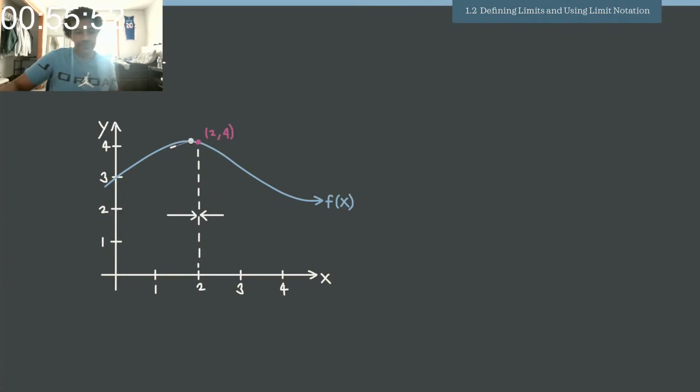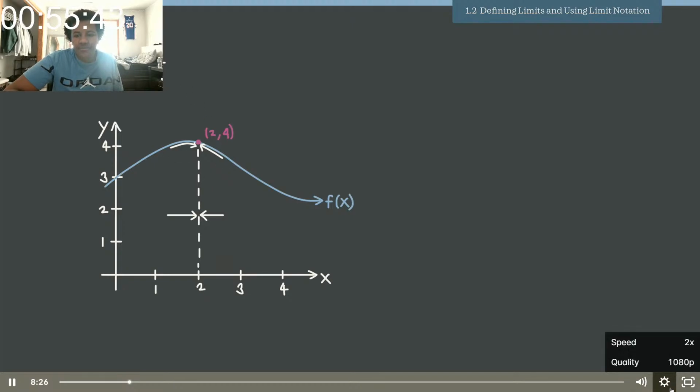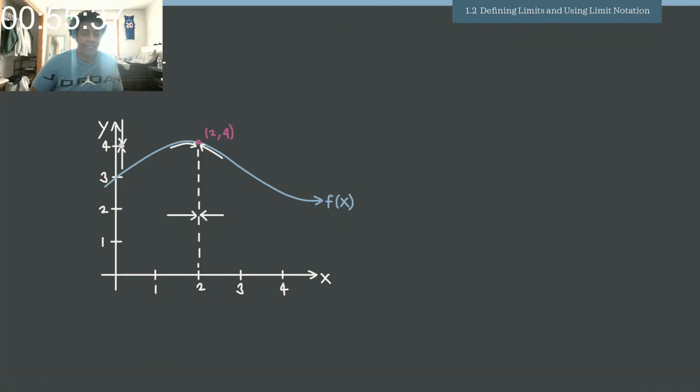So we're coming in along the curve like this, we're approaching this point, we're getting close to 2, or from the right-hand side, we're coming in along the function, getting close in toward x equals 2. So as I get close to this x equals 2 line from either side, this limit statement is specifically saying that I'm coming closer and closer to this value 4. So either from the top or from the bottom, I'm coming closer to 4.